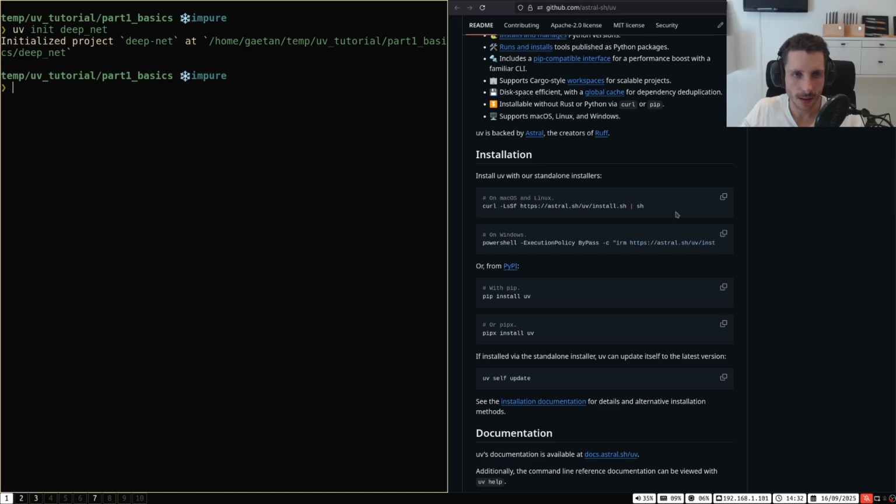Okay, the little loading time that you have seen here is the time it took UV to download Python. So a very good advantage of UV is that it's not using the system's Python. So it's very pure in this way. It's not making any assumption on the system requirements. So as long as you have a macOS or Linux computer, it will download the proper Python version and manage it itself. This is why it was downloading Python. Okay, now it has created our project.